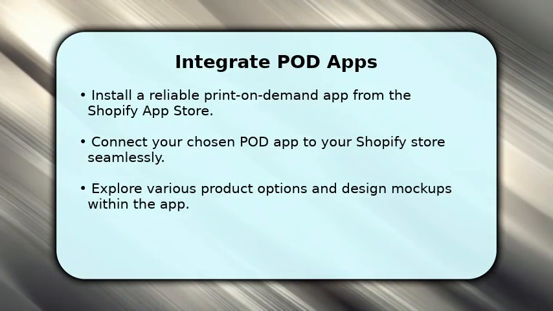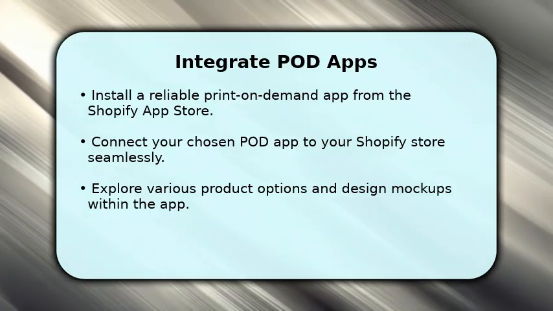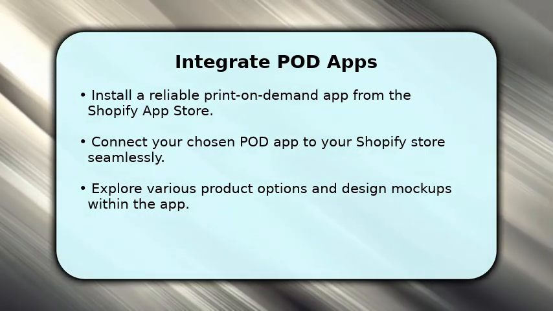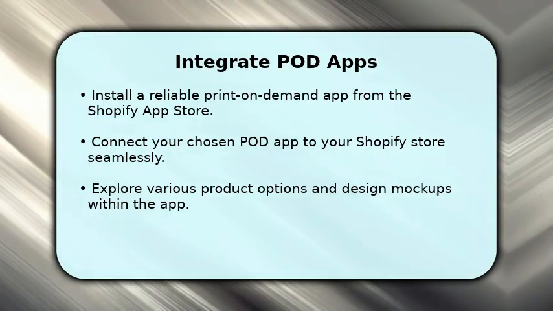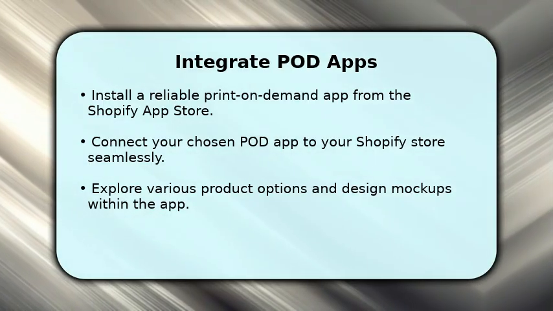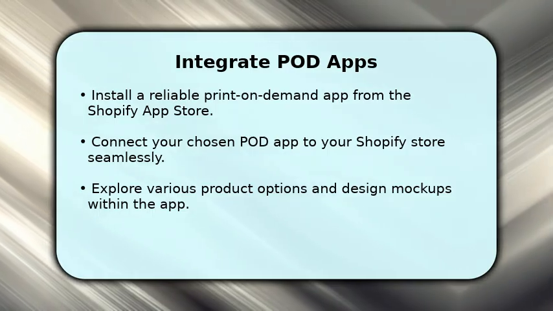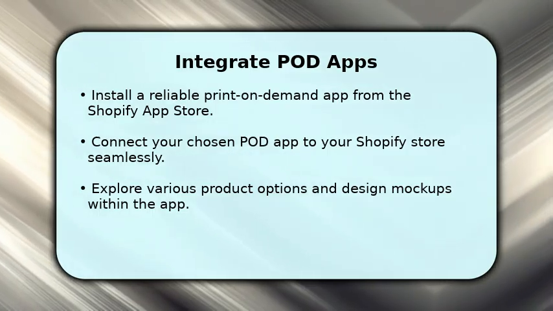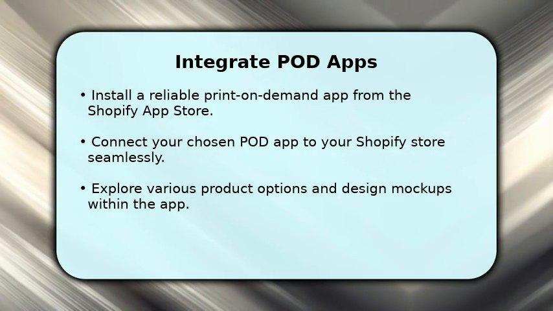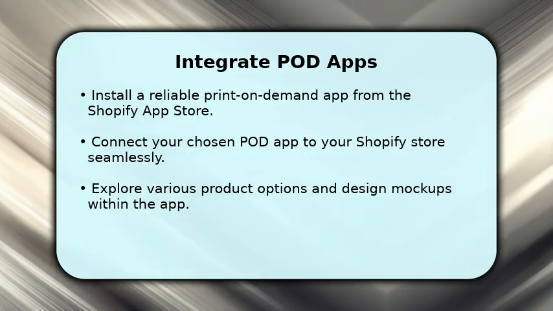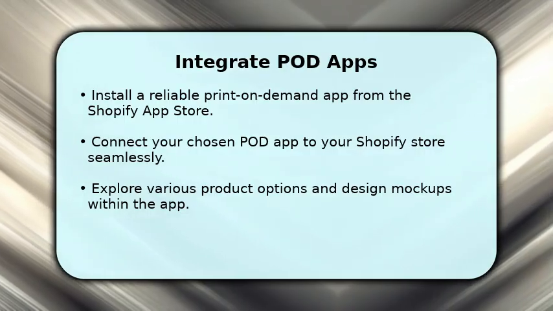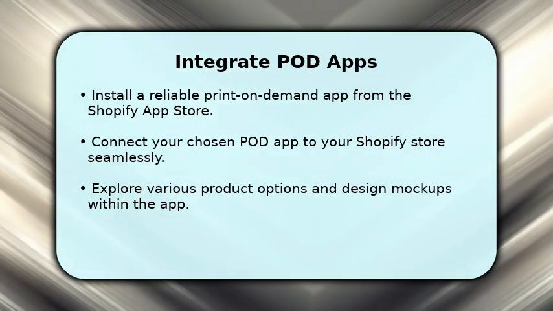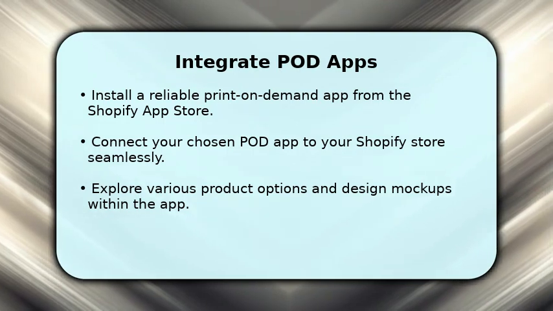Now, let's integrate your print-on-demand app. Browse the Shopify App Store for a reputable POD provider like Printful or Printify and install it. Connect the app to your Shopify store, granting necessary permissions. Within the app, explore a wide array of products, from t-shirts to mugs, and create compelling design mock-ups. It is crucial to understand your chosen partner's pricing, production times, and fulfillment process before proceeding.